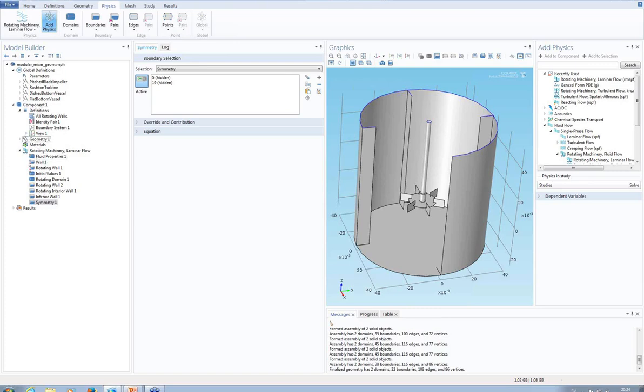Then the geometry sequence sets up an assembly with the two domains, a rotating domain and a stationary domain. So we need a pair condition for the flow continuity between the two domains.